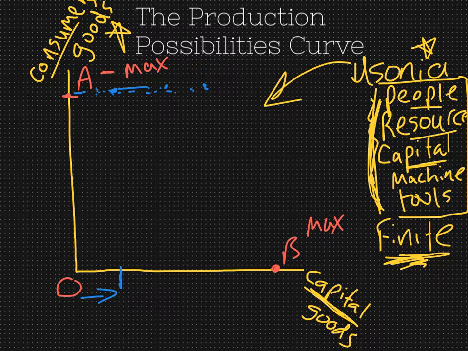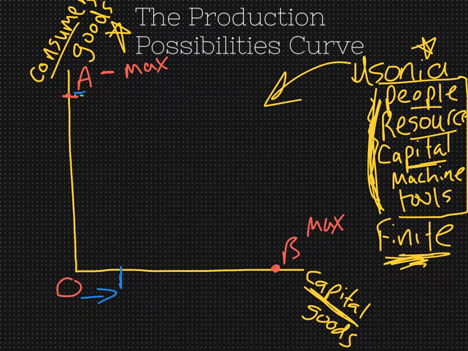Can you take every single resource that you have, dedicate it all into consumer goods, which is point A, and then just say, we're going to make more of this other good? And the answer is no, you can't. The reason is you're using all of your resources to make all consumer goods. If you decide to make capital goods, what do you have to do? I'm going to pause for a second. I want you to tell me, what do you have to do if you decide to make some capital goods? Well, the answer is you have to give up something. It's called opportunity cost. We've hammered on it in the last couple of videos. You've got to give up something.